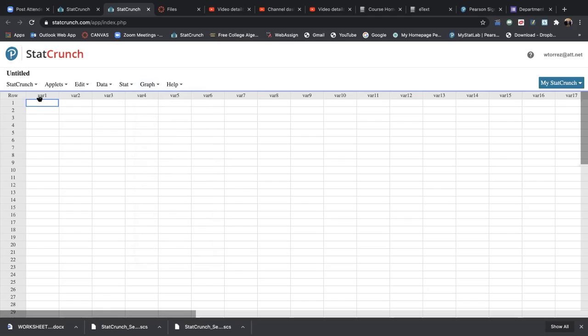Okay, so I'm going to give the column here a title, and I'll call the data test scores. And then bear with me here while I type in these 22 values, and give me a heads up if I make a typo here. This is going to be slow, so bear with me.